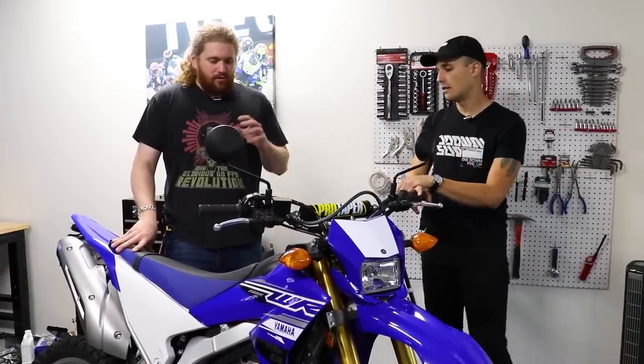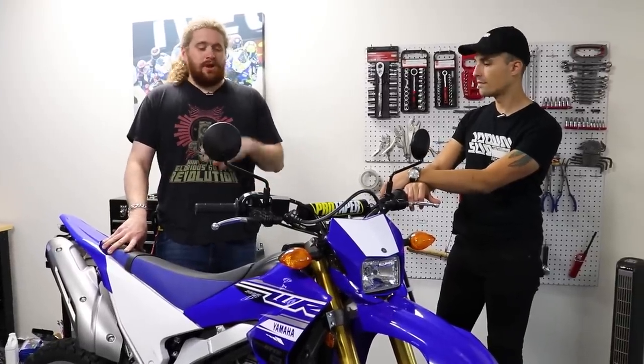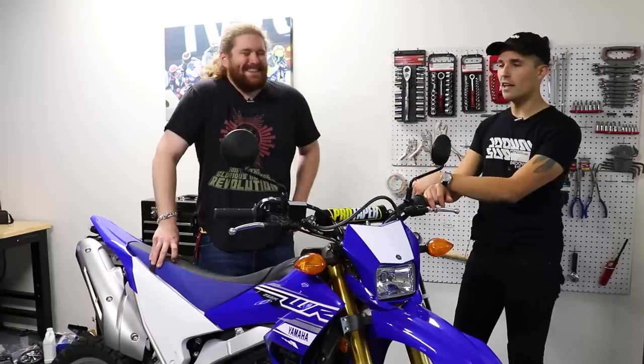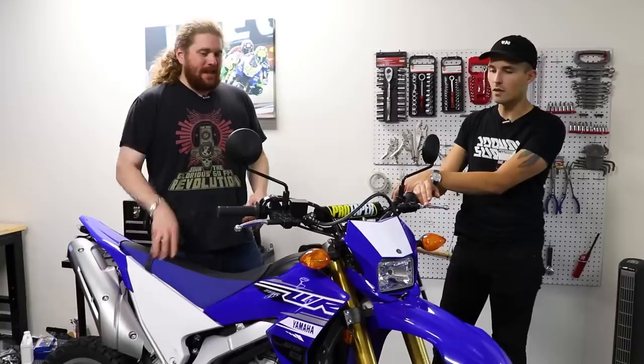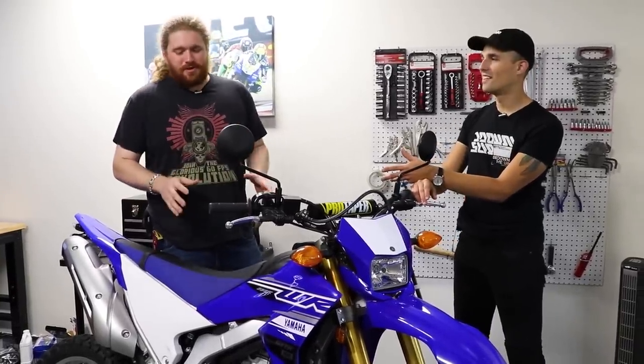Yeah, I mean, that's the crazy thing about dual sports. Because they don't change all that much through the years, they're really easy to just do whatever you want to. Oh my God, it's a breeze working on this bike. Yeah. I already had to swap the handlebar and the tail tidy because, again, I looped it, and it took me like an hour to do everything. It was so easy. I didn't even have to look at instructions. It was so intuitive and simple to do stuff too. It's awesome. The parts are cheap. They're so cheap. The parts are so cheap on these motorcycles.